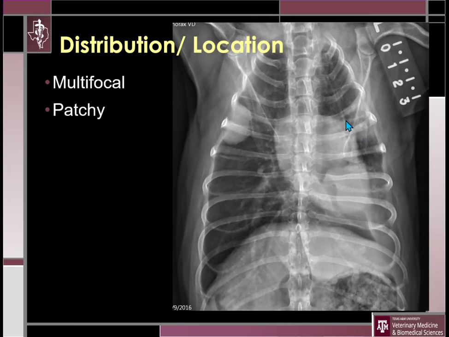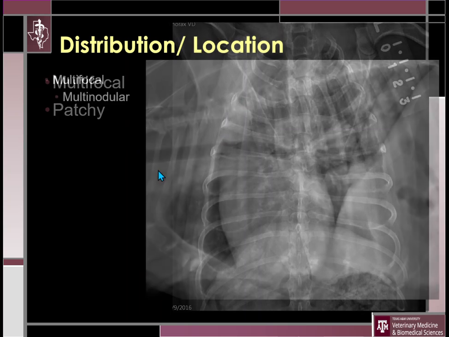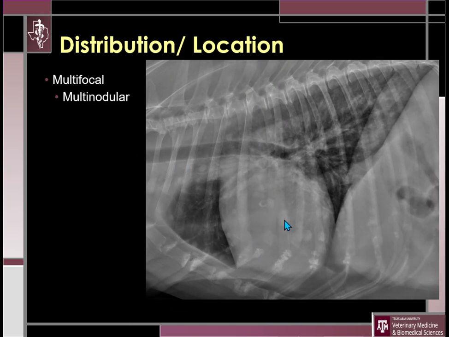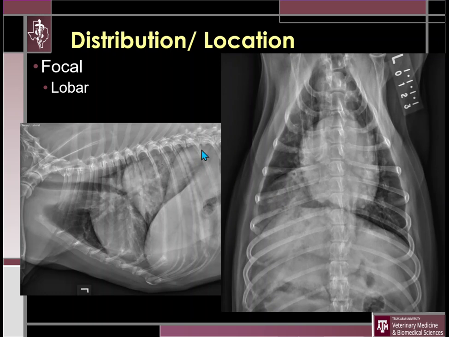Multifocal just means that it involves multiple focal regions throughout the lung. Sometimes it can be patchy, and sometimes it can be very distinctly demarcated. This is multifocal soft tissue nodules, in that there are numerous soft tissue nodules multifocally throughout the lung. This would be a focal distribution where we have a solitary soft tissue structure or soft tissue opacity that's only located in this right caudal lung lobe. And it only involves this single segment, so it's a focal lobar distribution within the caudal lung lobe.